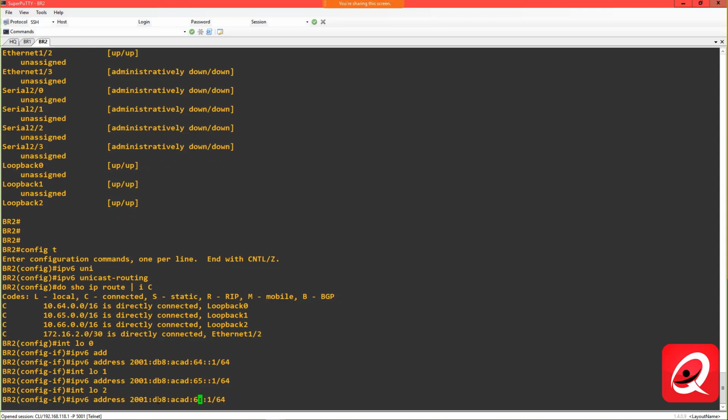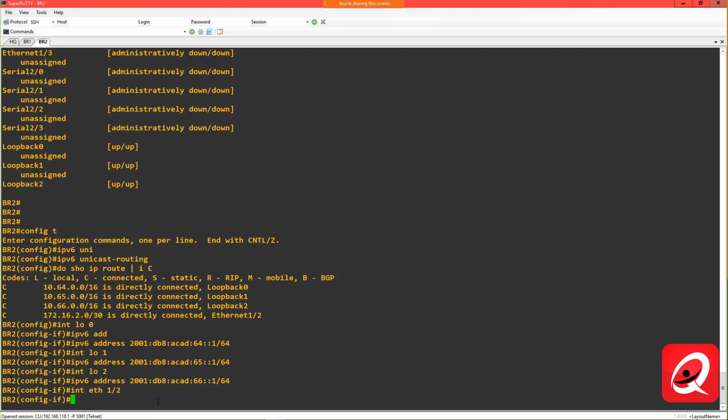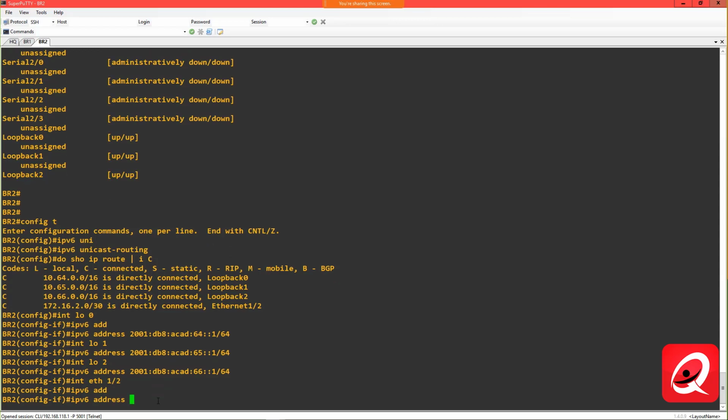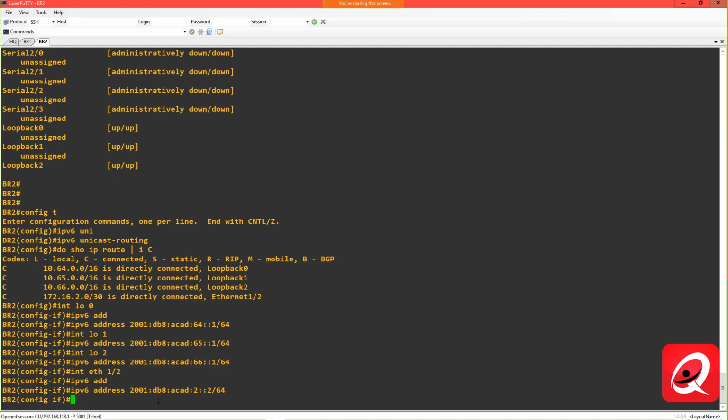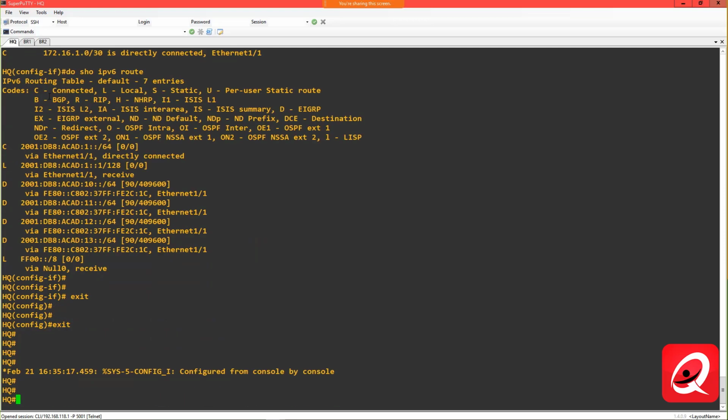All right, and interface Ethernet 1/2, IPv6 address 2001:DB8:ACAD:2:2/64. All right, now I do believe on HQ, show IP route, I missed one.